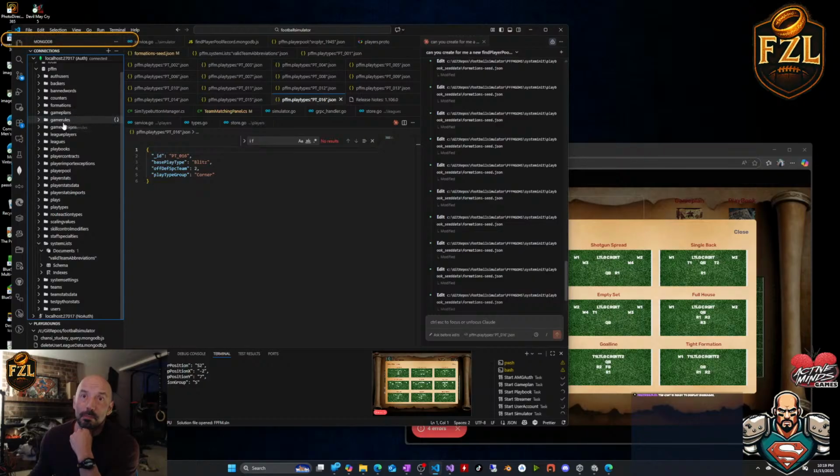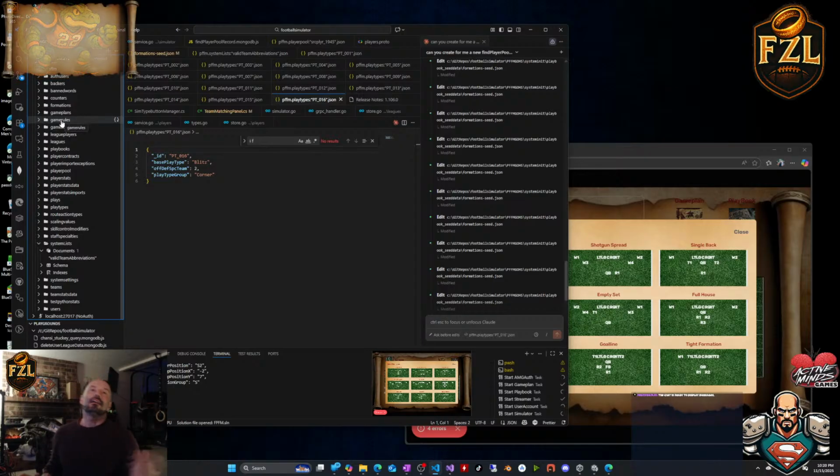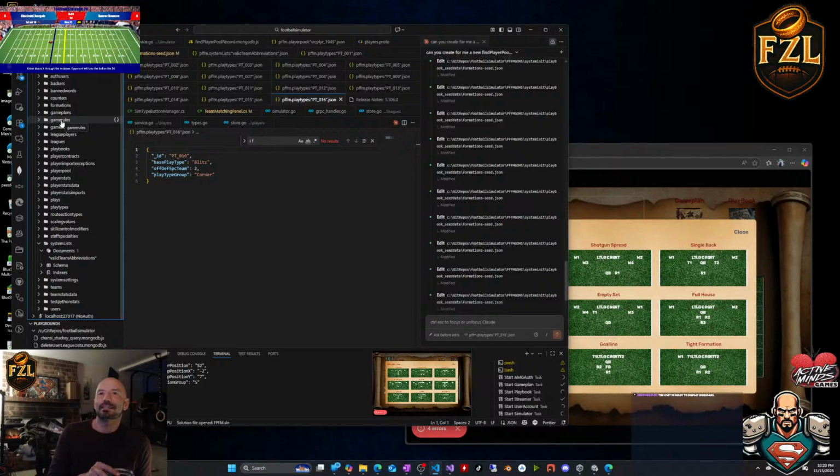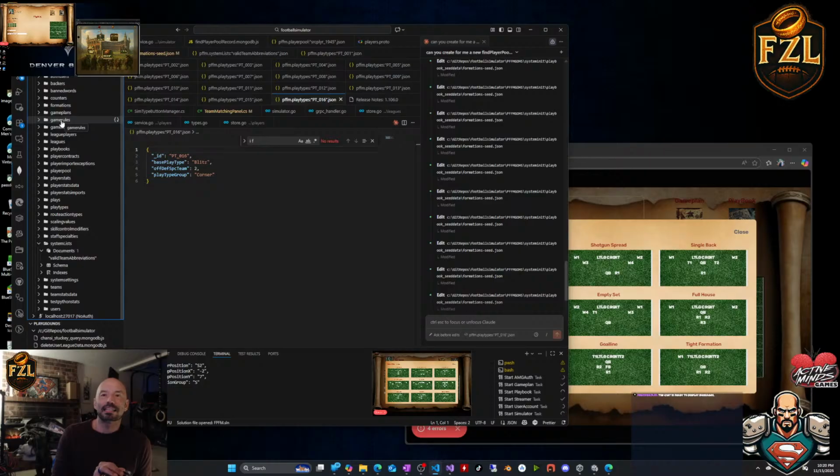Now rules is pretty big, so I could see having that. There may only be a few documents, but each one has a lot of stuff because this is the seasonal rules. Now, right now, the only rules options I'm supporting are seasonal. So you can pick what year of rules you want, and it'll tell you what it is, but you're going to be playing under the rules of the NFL on some given year. At least for now. I haven't decided about the whole, maybe I'll build a thing where those are the settings you get.